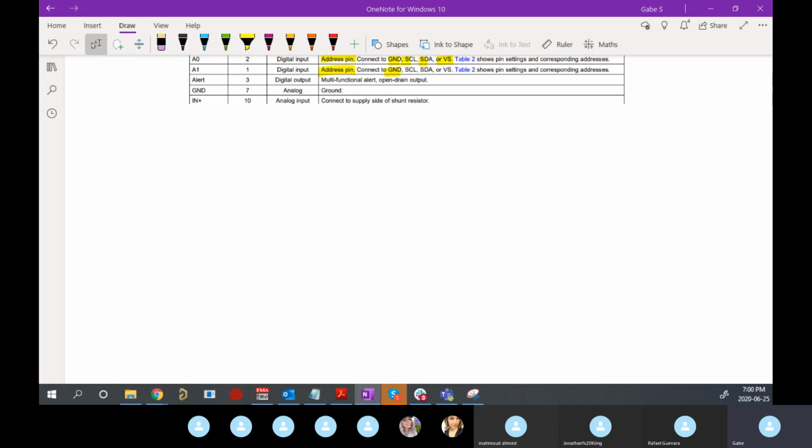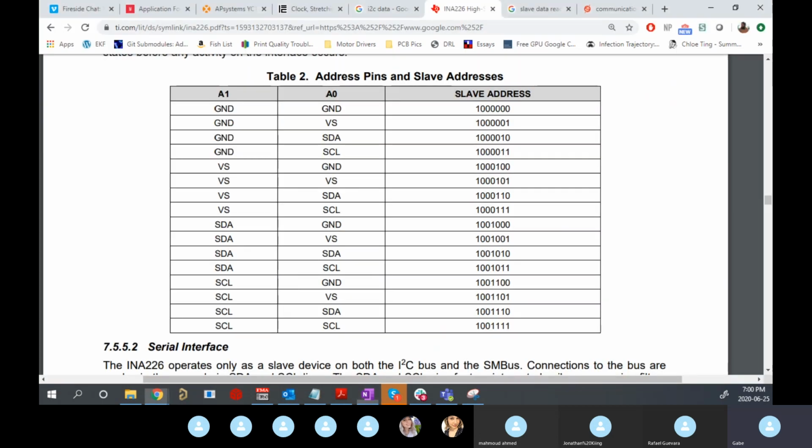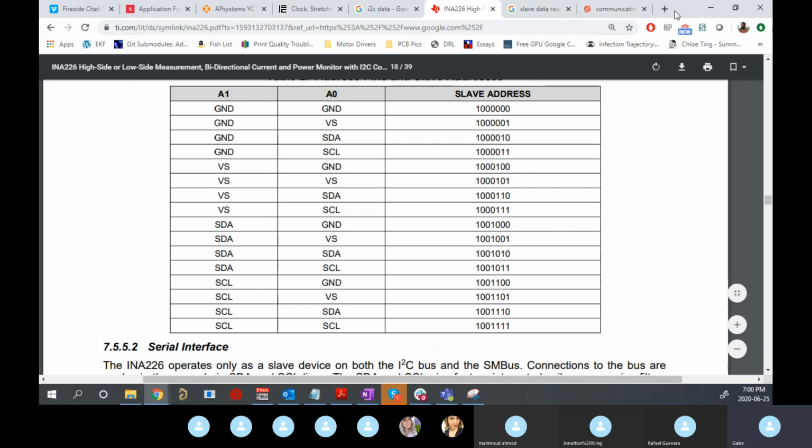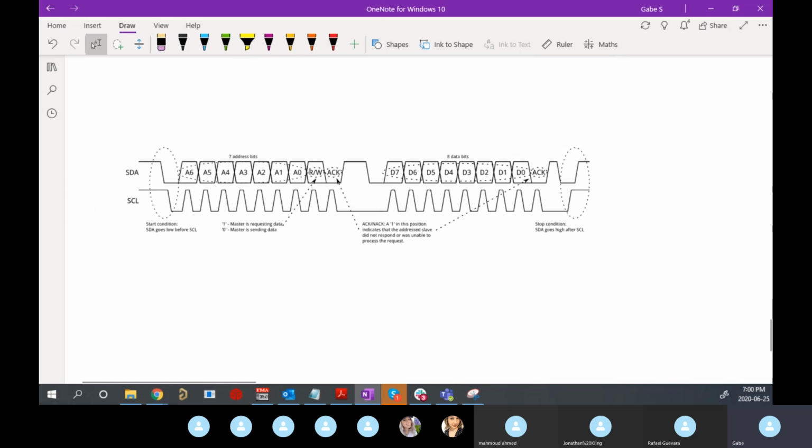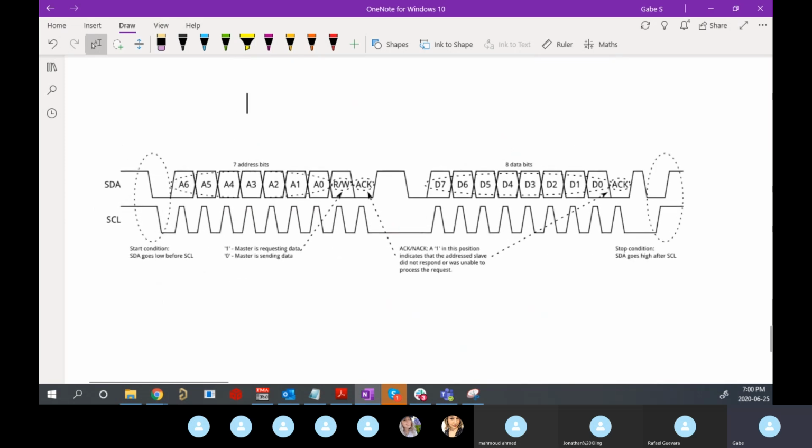Okay, so let's look at an example here of what the data format actually looks like, right? We looked at UART already, and we saw that it had a start bit, some of your data, a parity bit, and then a stop bit. I2C has some similar things in terms of start conditions and stop, but in general, you can tell already it's a lot more complicated. So all this is one data burst. All of this has to happen for you to send one thing.